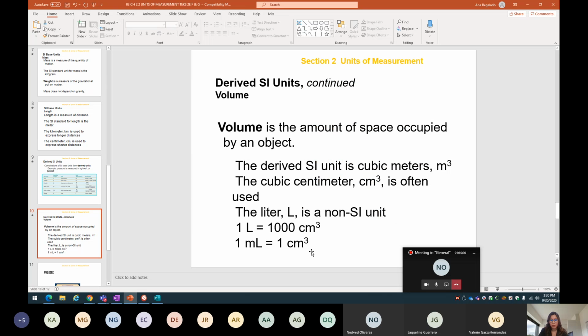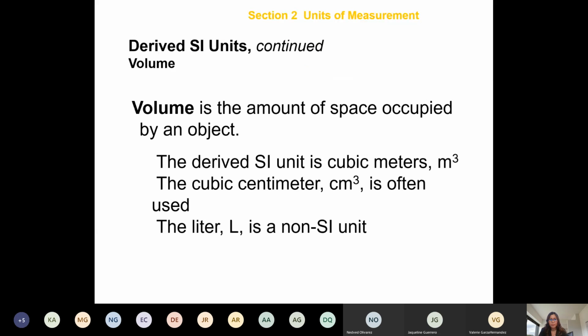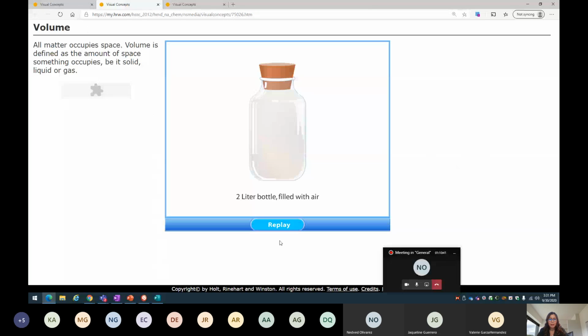So let me go back to the notes here. You are going to get a chance to practice today how to measure volume for those three different things. So raise your hand if you need more time on this last slide. Okay, and that's it for the notes today. The only thing I'm going to show you before I let you do the gizmo is these two videos.